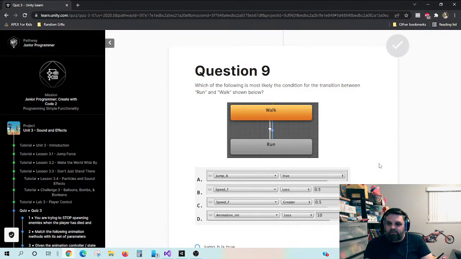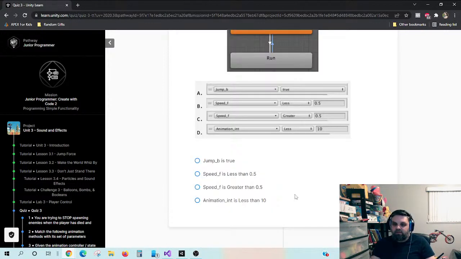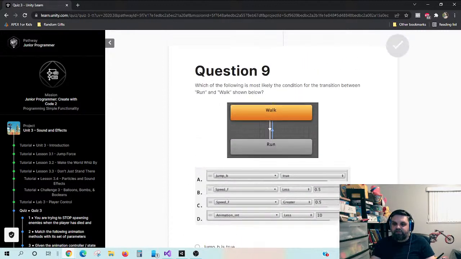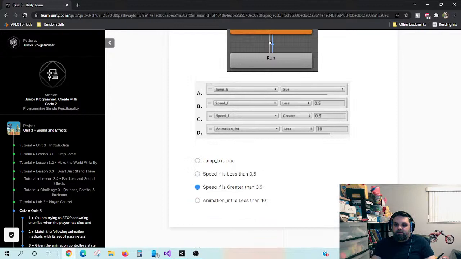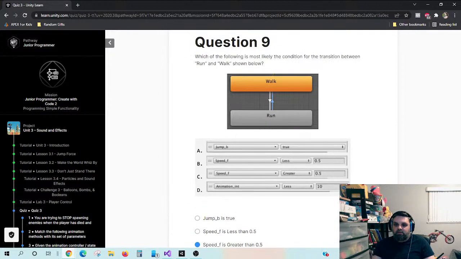Okay, which of the following is most likely the condition for transition between run and walk? So greater than 5. Yeah, because if it's less than 5, then it's just going to run, and then he goes more than 5, and then he's going to start walking. Wait, which of the following is most likely the condition for transitioning between run and walk shown below?